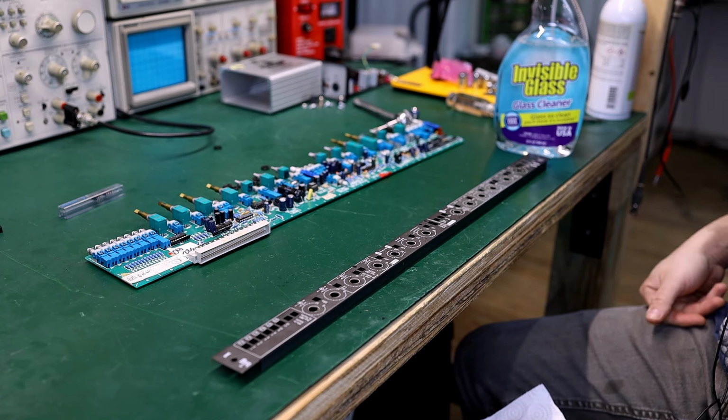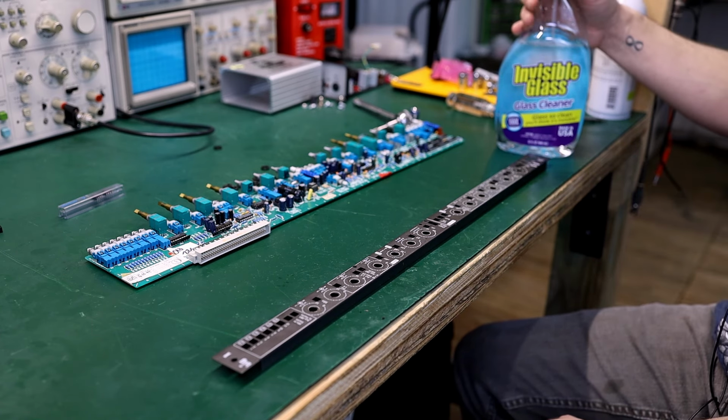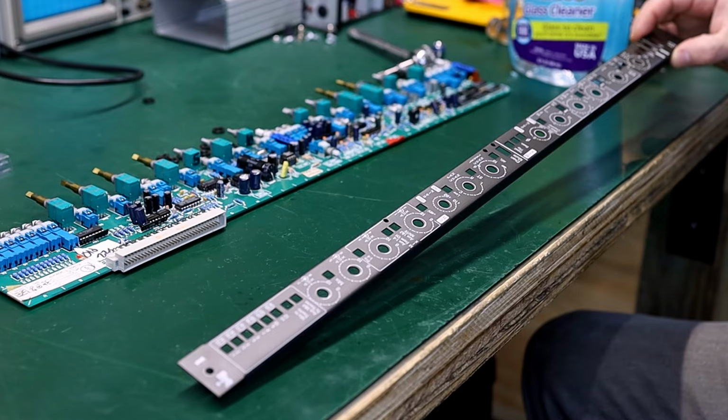What I have here is invisible glass. It's an excellent cleaner for these faceplates, and I particularly like this one because it's made by the greatest brand of all, Stoner. I've seen cleaner stripper poles. Okay, that's good. Now look at it.